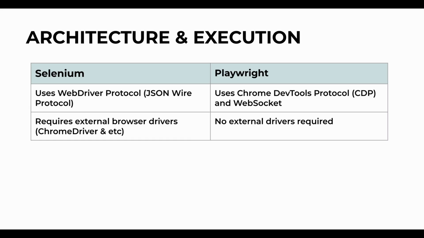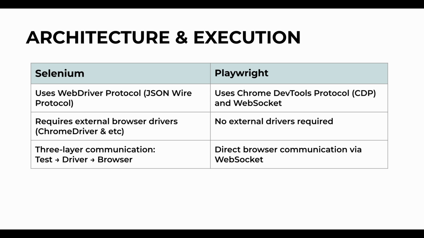And in Selenium, it requires external browser drivers to execute your automation script. For example, if you want to run your script using the Chrome browser, we should have ChromeDriver installed. For the Edge browser, it should be EdgeDriver. For Firefox, it is GeckoDriver. But in Playwright, we don't need any external drivers to execute your scripts.